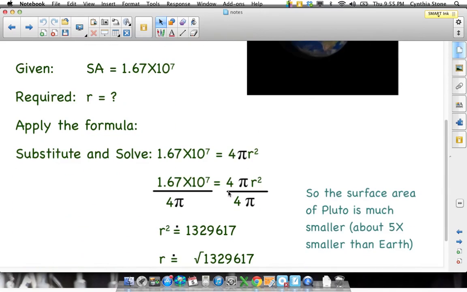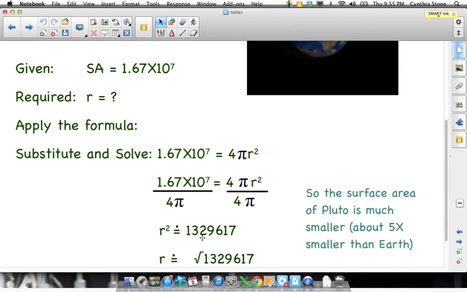Okay, so just looking at the stuff that we know, here's the surface area, here's the radius, apply the formula. I forgot to write it down, but you know its surface area equals 4 pi r squared, should be right there. And then I just sub in. So here's the surface area, 4 pi r squared, so r is what we're looking for. Just to solve it properly, our goal is to get r by itself, so we divide both sides by 4 pi.